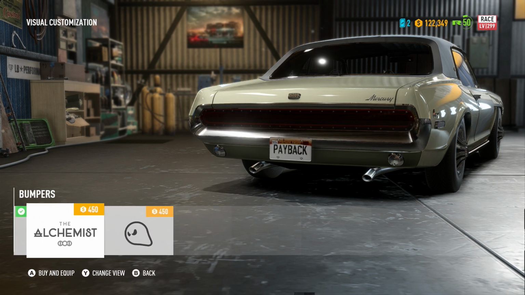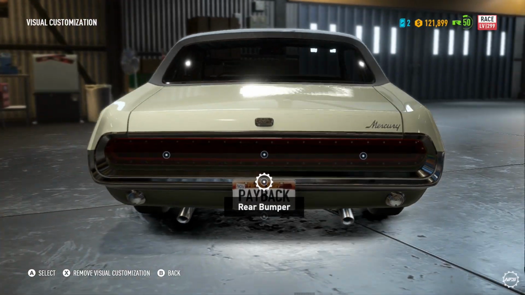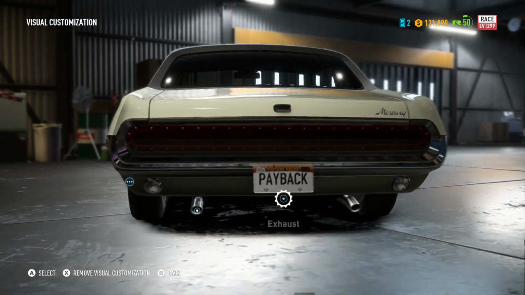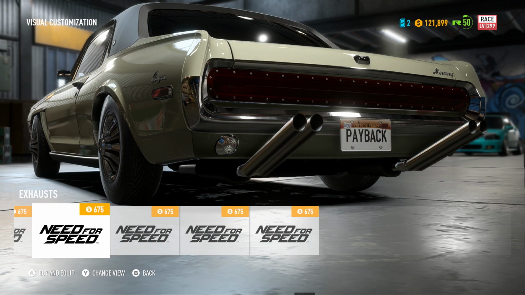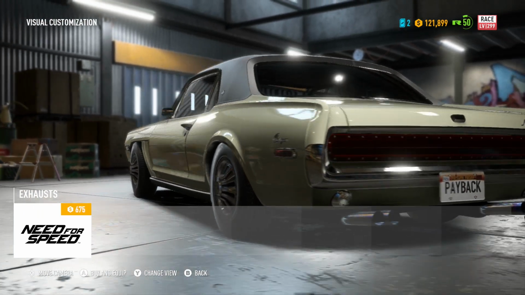Now, again, for the rear one, I'm going to make it so it sort of matches the front end. I'll choose this one here. Diffuser, do I want to add the diffuser onto this thing? I don't really, to be completely honest. However, you can change the exhaust on this thing, so that's kind of cool. Can we add just some nice simple... Let's see how far these come out.